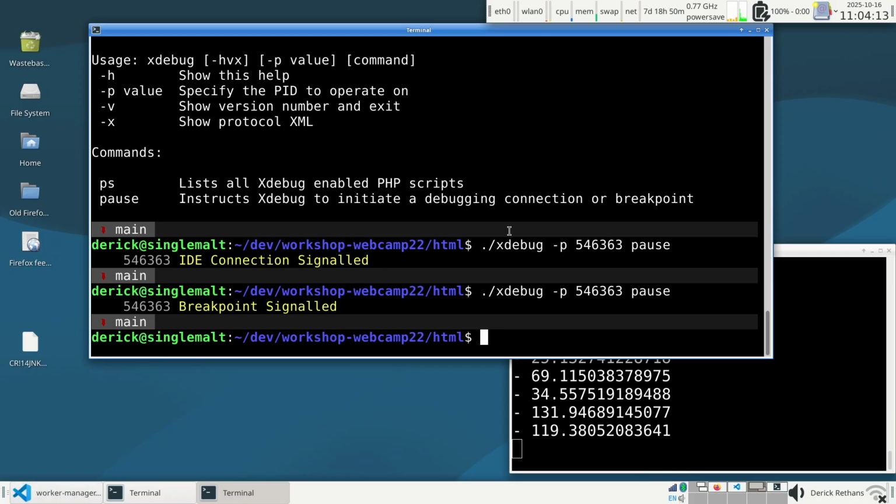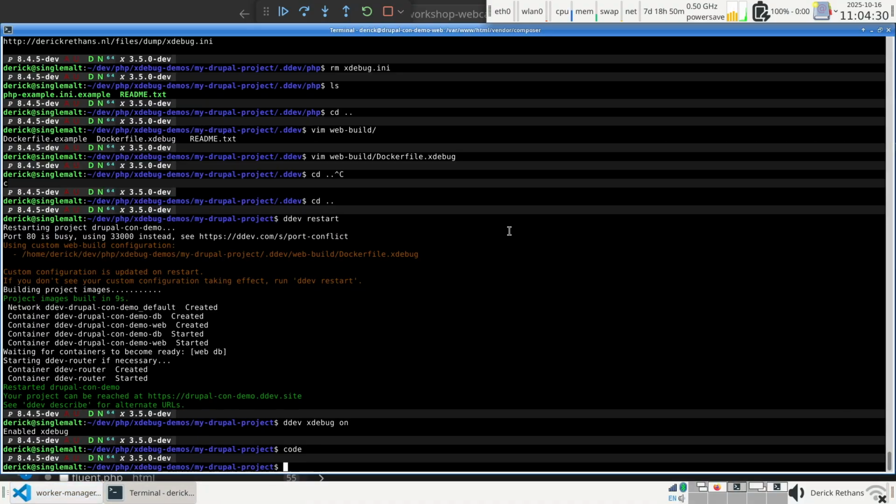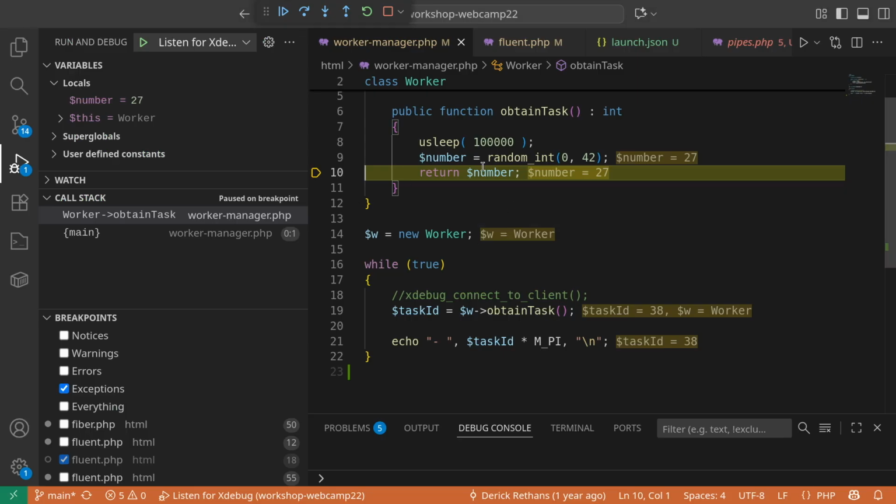Oh, now it works. And the reason why it now works is because the first time you do it, it tells Xdebug to make a connection to the IDE, which it has done, but there's no breakpoint set, so it still doesn't break, which is obvious because it wasn't instructed to do so. But when you do it for a second time, it will then also immediately initiate a breakpoint on that line. So now it stops on the next line where it could stop. There's some timing issues, so it might not exactly be the first line, but it will stop as soon as it can, and now it has stopped here on this line 10.